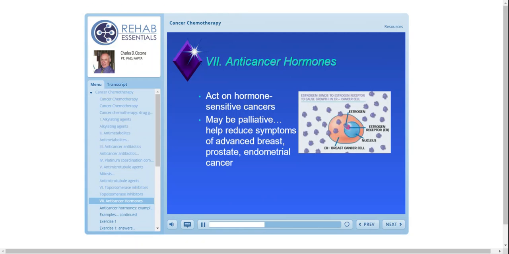A lot of times these anti-cancer hormones could be palliative. For instance, in symptoms of advanced breast cancer, or prostate, or endometrial cancers. By that we mean they're not going to necessarily cure the cancer, but slow its growth, sometimes along with other treatments like radiation and maybe to prepare the cancer for surgeries. Unfortunately, like I said, some of these treatments are not curative, but we do have other hormonal treatments that are much more effective, especially in some of the disseminated cancers like the leukemias and lymphomas. Let's look at some more examples in the next two slides.